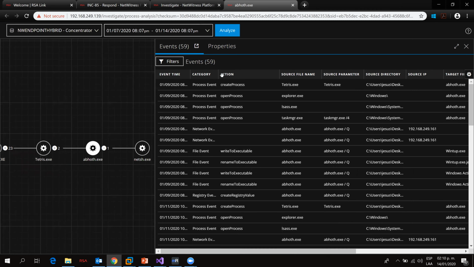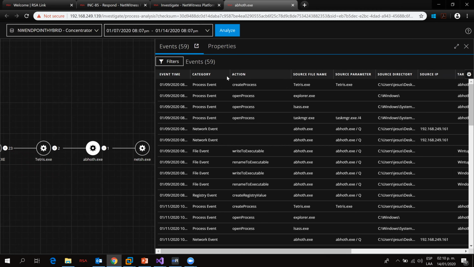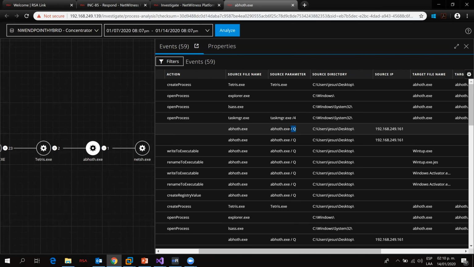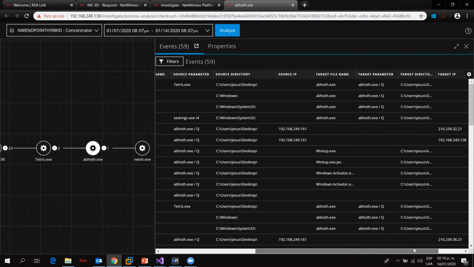And here we are able to see exactly the steps that execute abbott.exe. The father is Tetris.exe, write executable, and here we also have the arguments of abbott.exe, and different important things.